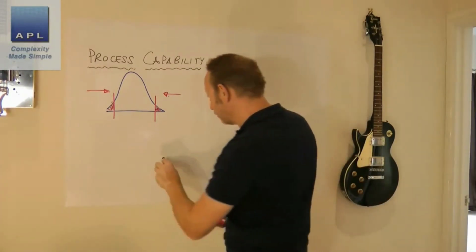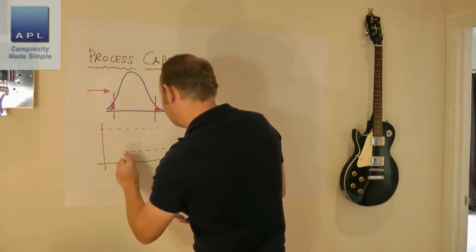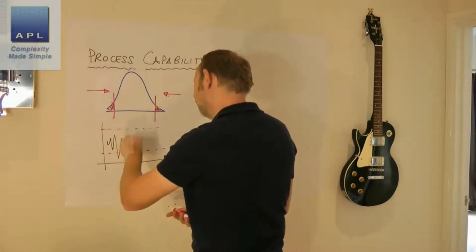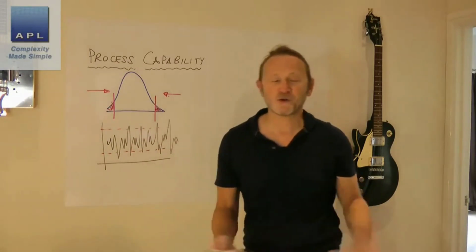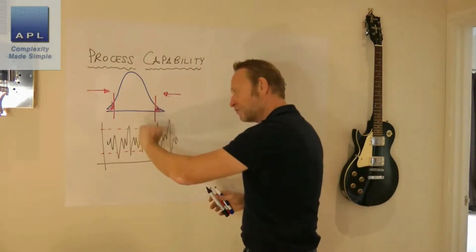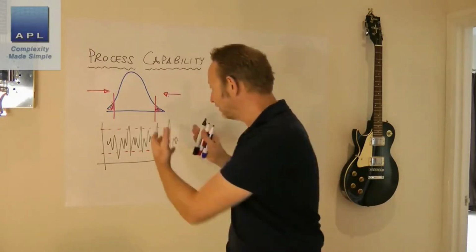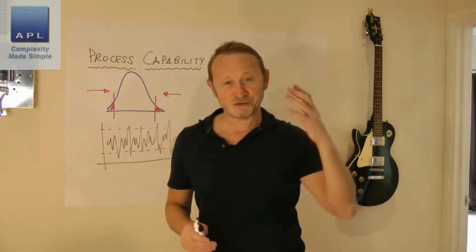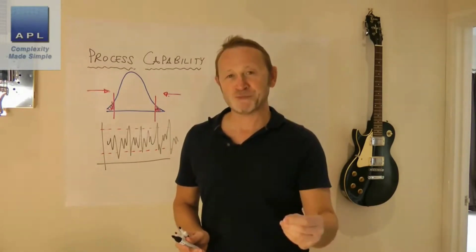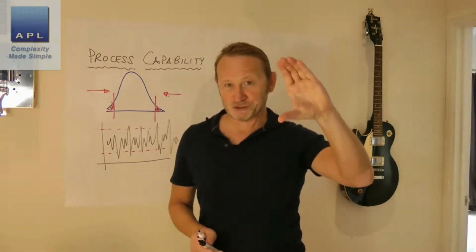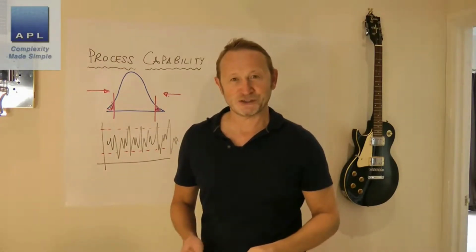Now, if you were looking at that on a graph, the graph would typically look like this. If these are your tolerances, you'd see this chaotic swinging from top to bottom. It's neither above the tolerance nor below the tolerance. It's just doing everything. What you're trying to do is make your process behave inside those specification limits. You're going to see exactly this pattern in the case study, and you're going to see the guy do some very straightforward things, not necessarily easy. This is hard work, two to three months of work, but actually it's very straightforward to just squeeze all this in and get process control. So let's take a look at the case study.